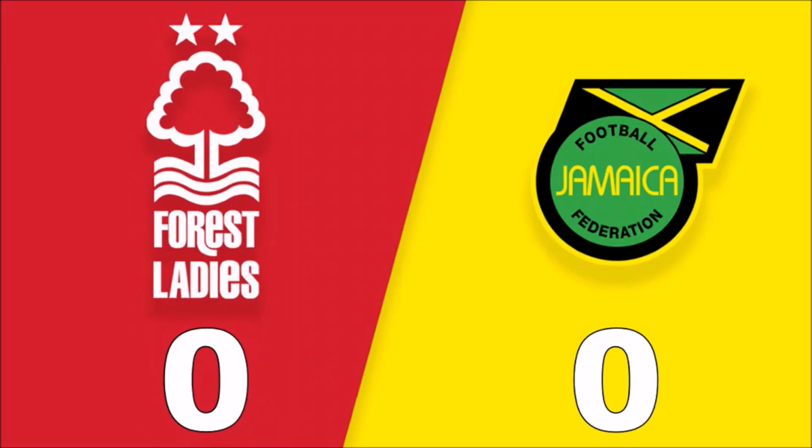Thomas goes sideways out to Harkin. Harkin with space to run into, midway inside the Forest Ladies half. It's now with Walters as the ball is played square. Hewitt just gets the ball caught under her feet a little bit and doesn't manage to beat Foster, although Foster goes to ground and Hewitt stays with the ball. Can't quite find Victoria Adam though, the pass is a little bit heavy.